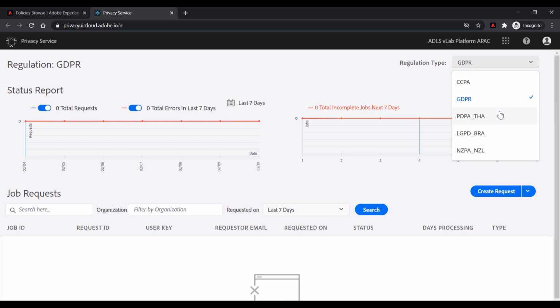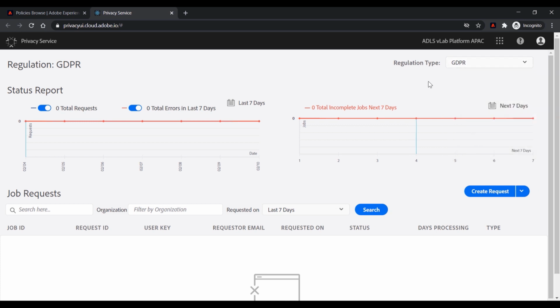So different countries are creating their different regulations around privacy, and so hopefully you'll have someone at your company that is aware of which of these regulations your company needs to follow. And again, for a global company, there could be different regulations for the operations of your company in different countries or regions of the world. But you can select all of those that are applicable.